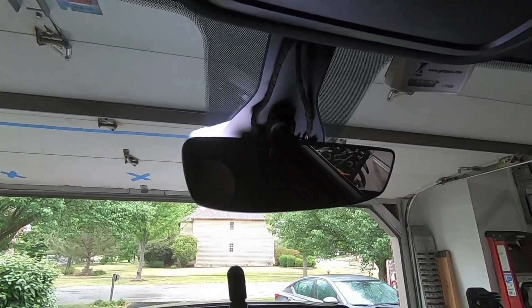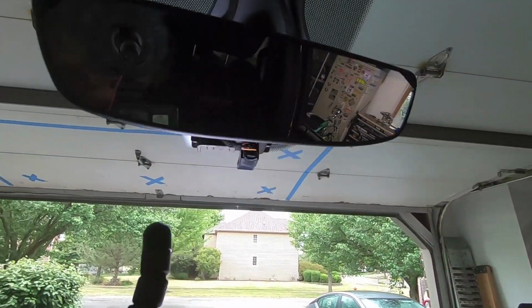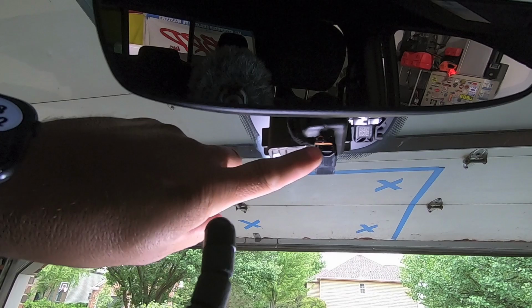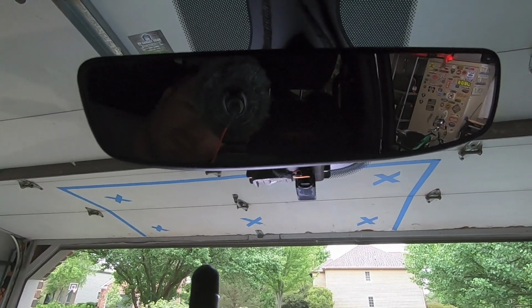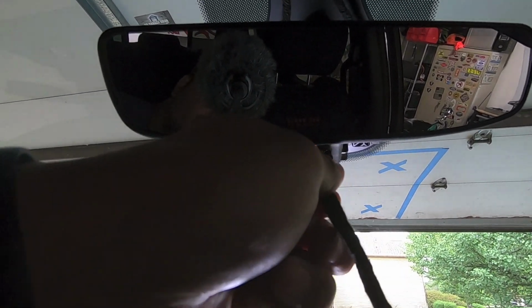There's two harnesses going into my mirror here. I've got one up here, that's the sensor, and then I've got one way up underneath here. So this guy is the one that you want to plug into. What we're going to do is depress this little tab here, pull the plug out, and then our FitCam plug will plug right into there, just like so.